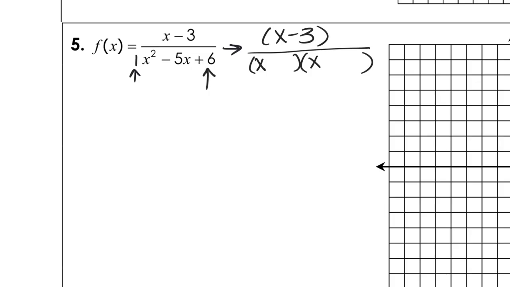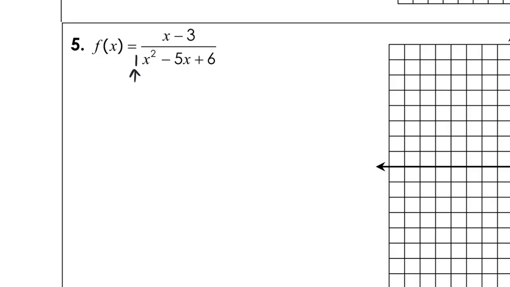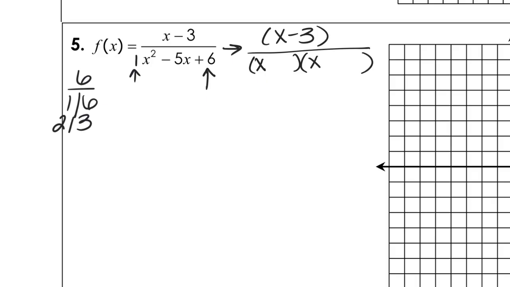I then look at the last number and I say, okay, it's a 6. There are a couple ways to get the number 6. I could multiply 1 times 6, or I could multiply 2 times 3. I eventually need to be able to make the number 5 by adding them up. You're like, well, how do I know I have to add it? Because the first thing I see is a plus sign, then a 5. So I know I'm going to be adding 2 numbers together to get 5. Well, I can add 3 and 2, or 2 and 3. And because I'm adding them, the signs have to be the same. I'm looking for a negative 5. So negative 2 plus negative 3 makes a negative 5.